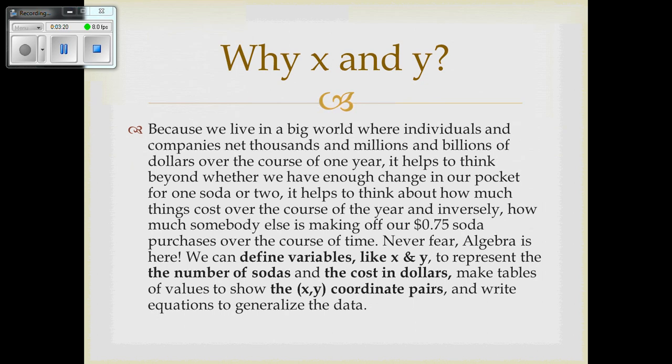Why x and y's? We are going to be starting to look at more x and y in this unit. And the question is always why? Why do we need x? Why do we need y? Well, because we live in a big world where individuals and companies net thousands and millions and billions of dollars over the course of one year, it helps to think beyond whether we have enough change in our pocket for one soda or two. It helps to think about how much things cost over the course of the year, and inversely, how much somebody else is making off our 75-cent soda purchases over the course of time.